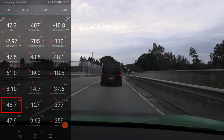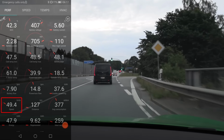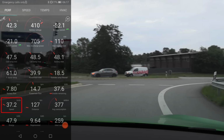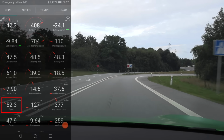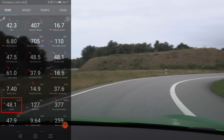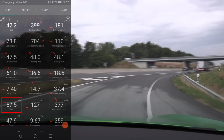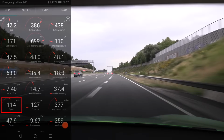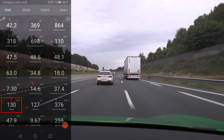But if you look at, for example, the Millennium Falcon, a 10-year-old Tesla, 200 kilometers per hour on that car, which is less aerodynamic, has worse battery tech and a smaller battery, would be bad for that one. Like 200 on that one, I assume, would be like this one cruising at 230, if you know what I mean. But my point is that if you cruise at only 150 kilometers per hour, then the situation becomes way better, and you can probably go quite far.